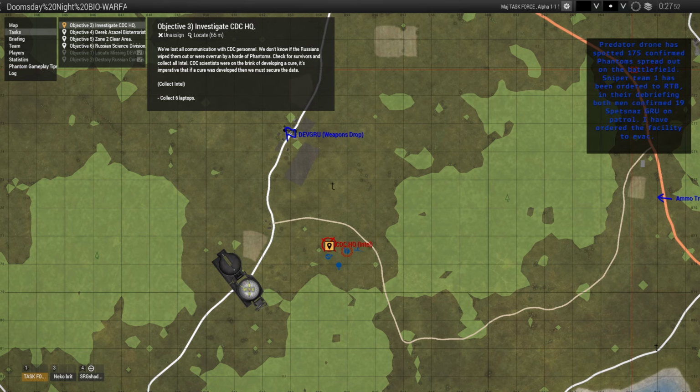175 confirmed phantoms spread out on the battlefield. Sniper team 1 has been ordered to RTB. Now debriefing both men configured 19 Spetsnaz crew on patrol. I've ordered the facility to evac.